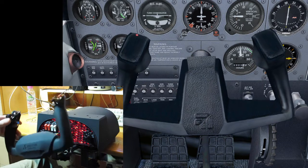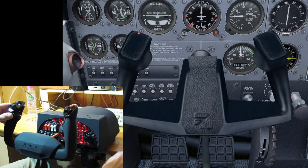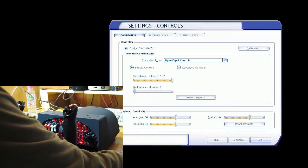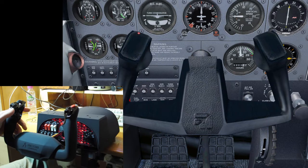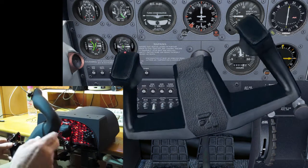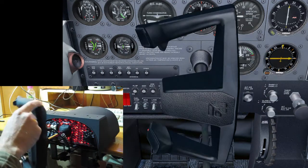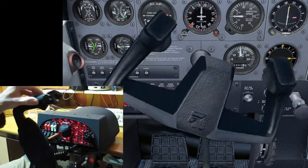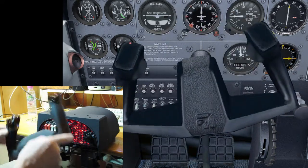The first thing to note is this non-linearity. We're looking at the Cessna 172 yoke, and the setup is done directly in FSX in the Options, Settings, Controls dialog. We've got Enable Controllers switched on, and we've got the Elevator and Aileron assigned as you'd expect. If you just see that moving the yoke through its full range of travel has the desired effect, but the mapping isn't one-to-one. You can see that the virtual cockpit yoke kind of lags behind initially and then speeds up, so it's a non-linear mapping.